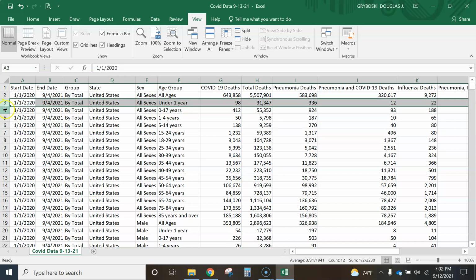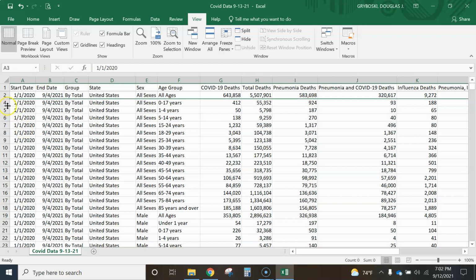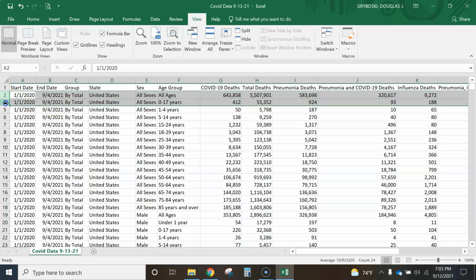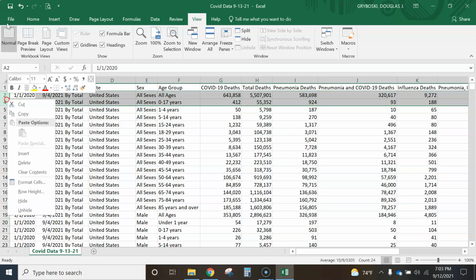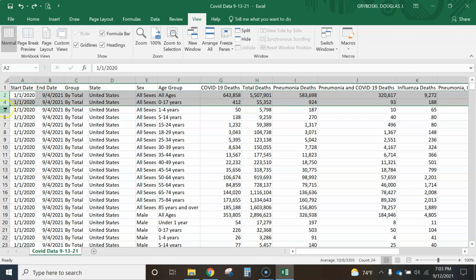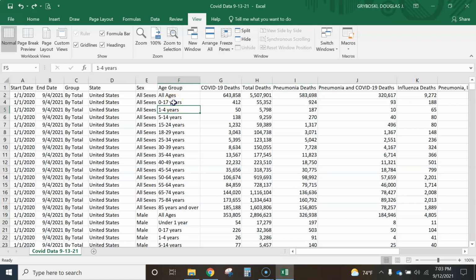I'm going to right mouse click on row 3, and I'm going to hide it this time, because what if I want to see that data later? Instead of deleting it, I'm just going to hit hide. Now you can see it goes from 1, 2, and then 3 is hidden, and 4. If I ever want to unhide that data, I just highlight the 2 rows around it, right mouse click, and choose unhide, and it brings it back. So I'm going to do a Control Z, put that back to hidden, and then I'm going to hide any extra data that's within the 0 to 17.